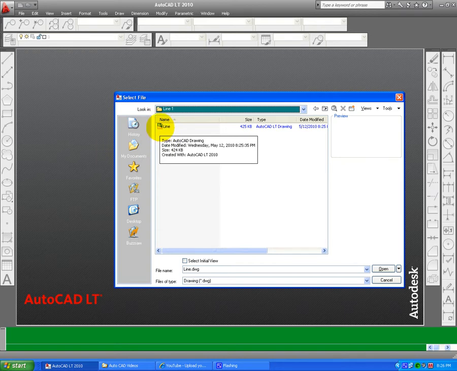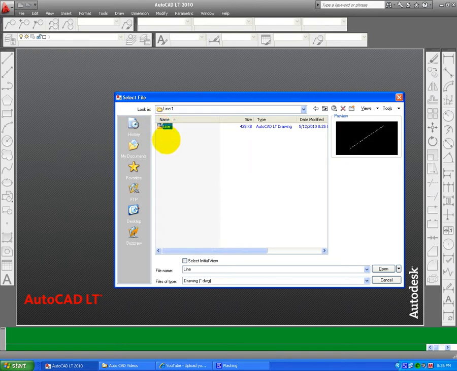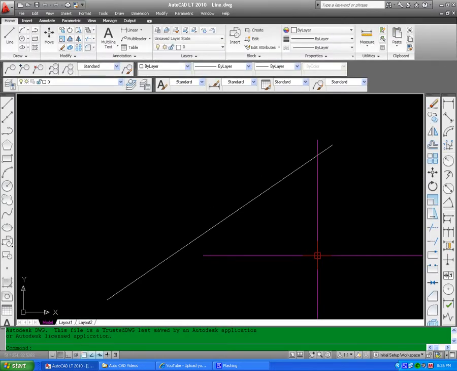And how do you know that this is an AutoCAD drawing? By looking at this icon. You will get very familiar with these icons, and as soon as you look at this icon you will notice that this is an AutoCAD file. If you double click on this, or you select it and click on open with your left mouse button, now you're opening your drawing.